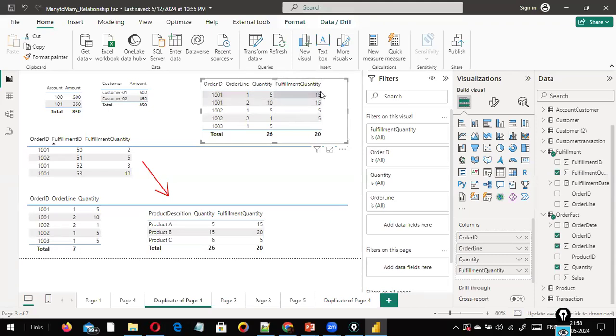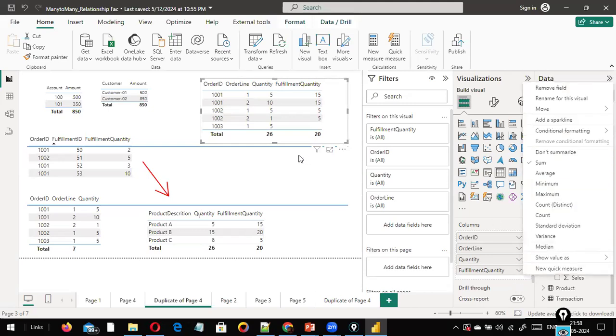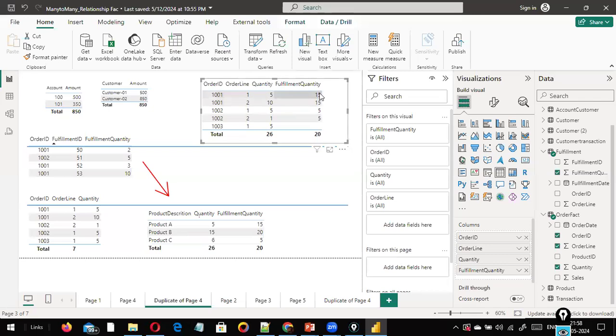Okay. So this one I know is getting repeated here because sum is there here. Here also sum is there. Since we have used the order line, it gives me the detailed data here. But both put together, it gives me 15 here. Okay, and 1002 here they have order line 1. They ordered 5, and order line 2 they ordered 1. But they have not yet shipped this one, 1002.